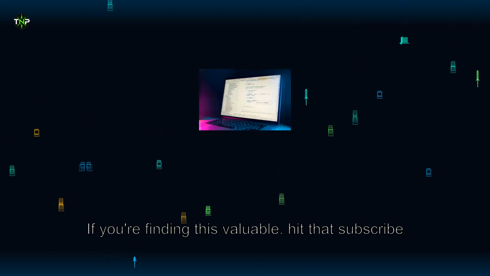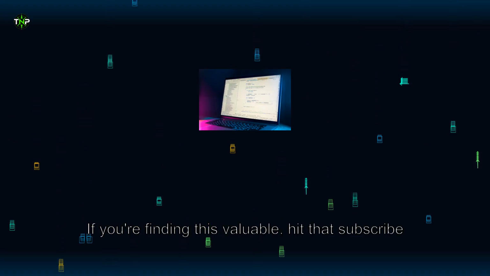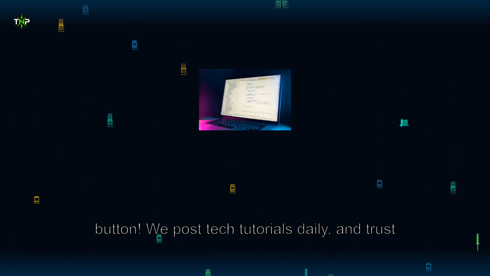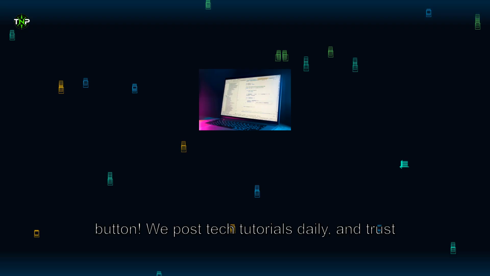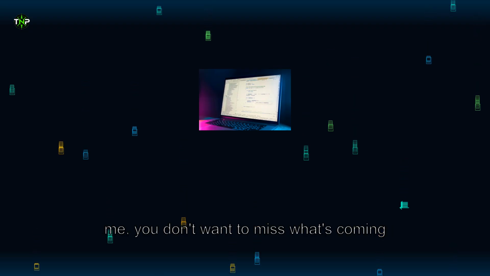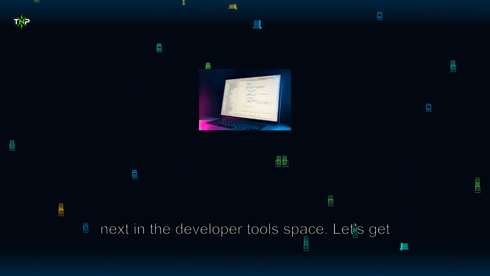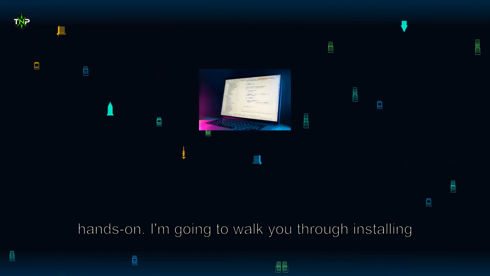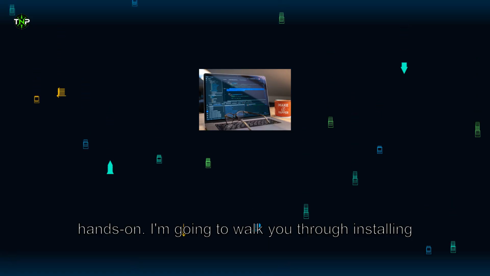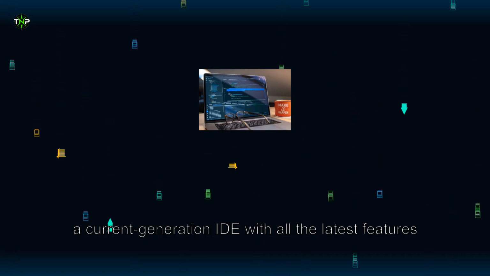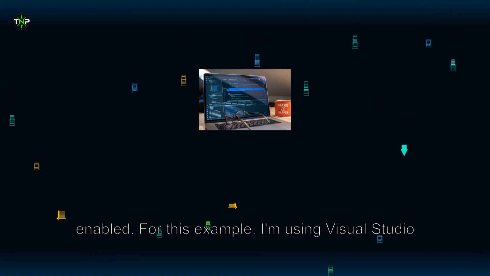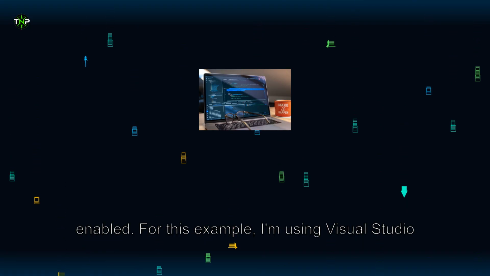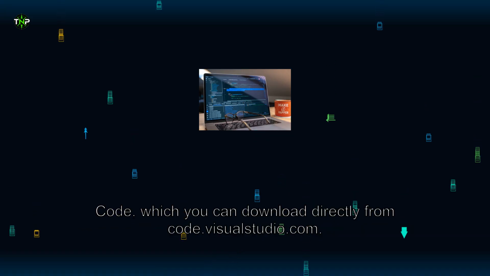Let's get hands-on. I'm going to walk you through installing a current generation IDE with all the latest features enabled. For this example, I'm using Visual Studio Code, which you can download directly from code.visualstudio.com. But the principles apply to IntelliJ IDEA, PyCharm, or any professional IDE you're working with. Once you've installed it, click the extensions icon on the left sidebar.